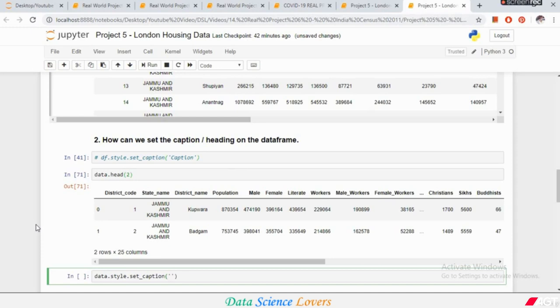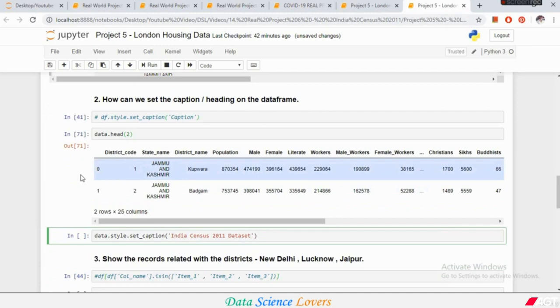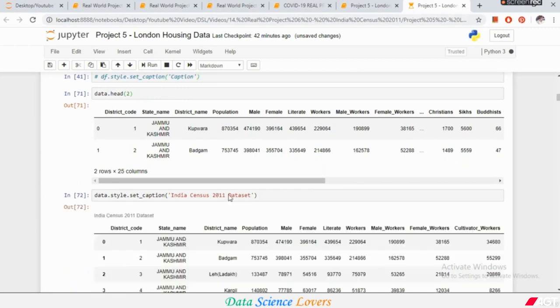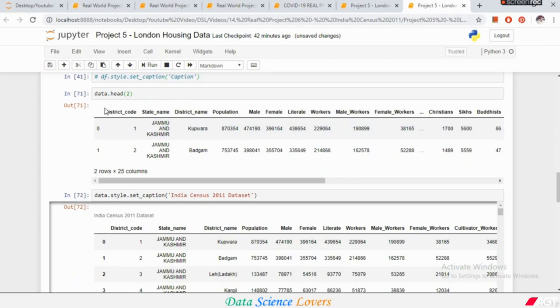Here we can write any caption as per the requirement. I am writing here India census 2011 dataset. So if I run this, then you can see that there is a caption here present now. Earlier it is not present. This is the caption or heading you can put with the help of style.set_caption.